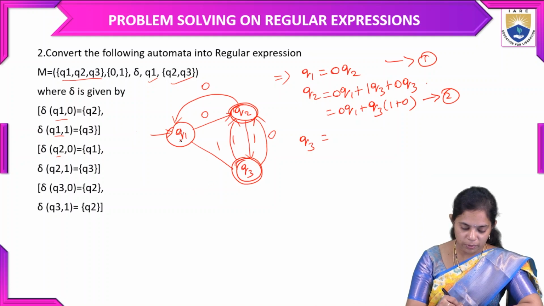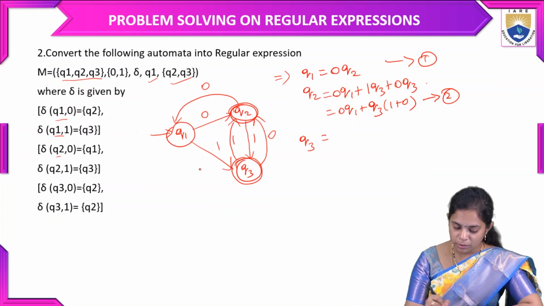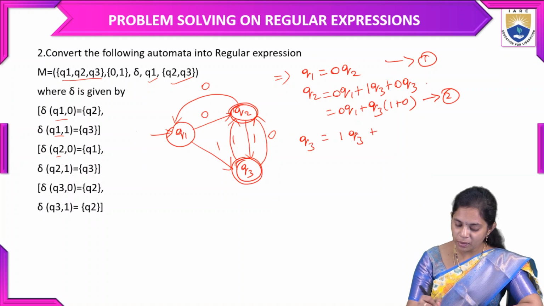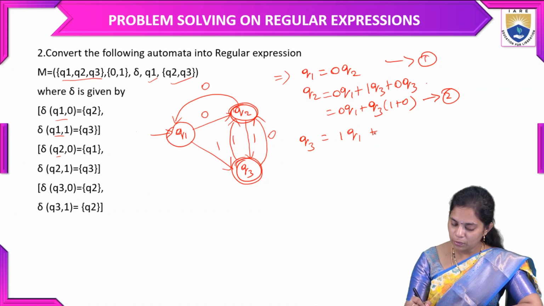Only, sorry, from Q1 it is reaching the, so with the input, this is also incoming. We have the two equations. So what are those? So 0 or 1 Q3 plus, so here 1 from edge Q1. So Q1, 1 Q1 and here 1 Q2. So here this is the third equation. We need to solve this one.